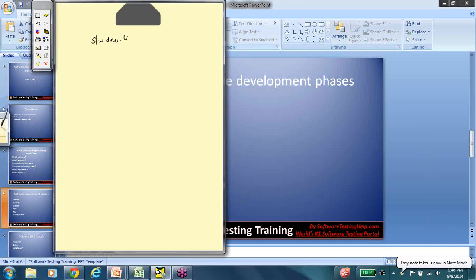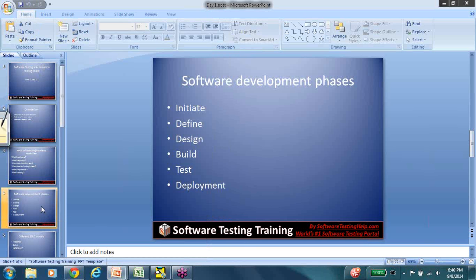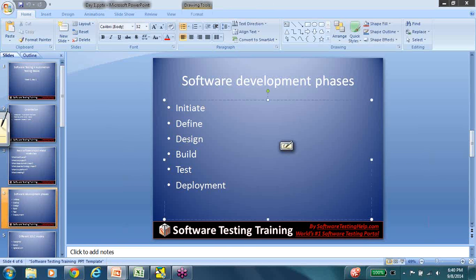It is talking about the time the software starts as a problem till the time the software ends up as the end product, which is now the solution, and the intermediary stages that are part of it. Usually there are 6 phases in the SDLC, and those are initiate, define, design, build, test, deploy.